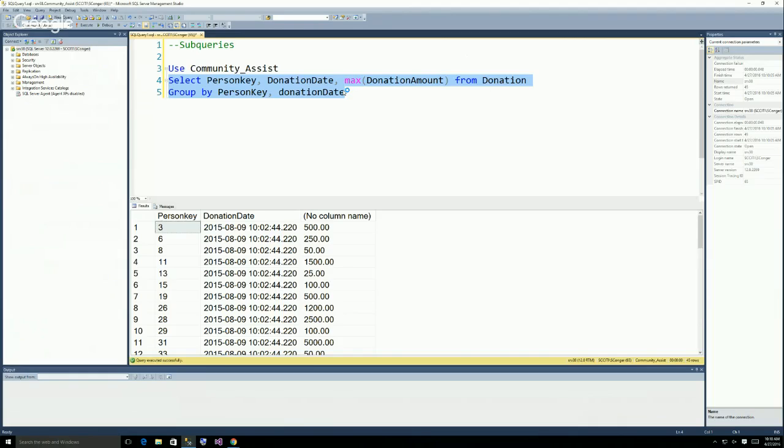So if you wanted to do this, the way you would have to do it is with a subquery. And if we wanted a join to get the name, we can; we'll do that in a moment.